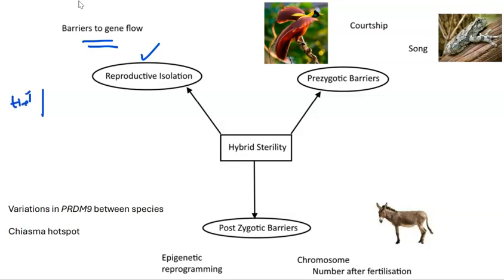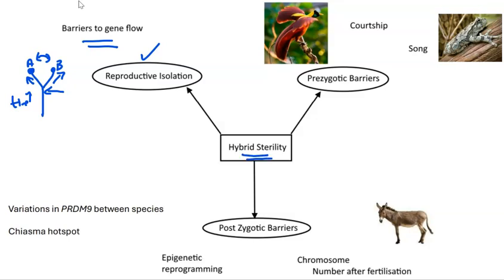Time is on the y-axis like this, and then we have this speciation event where we've got species A and species B, and at this event we've got the isolating process, sympatric or allopatric. As we progress along these lines there will be a gradual change in the population through a change in allele frequencies and the accumulation of new alleles, even though there's no further speciation, so that we end up with species A and species B, and very often they can no longer combine together to produce fertile offspring, and we call that hybrid sterility.